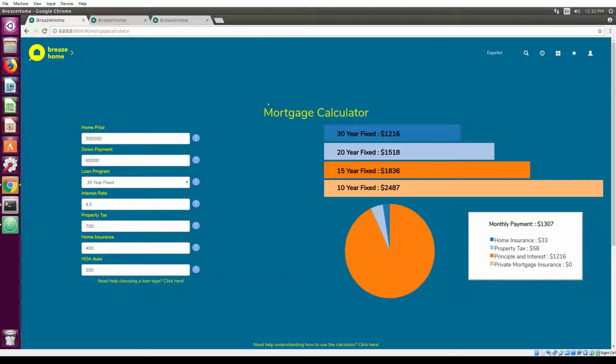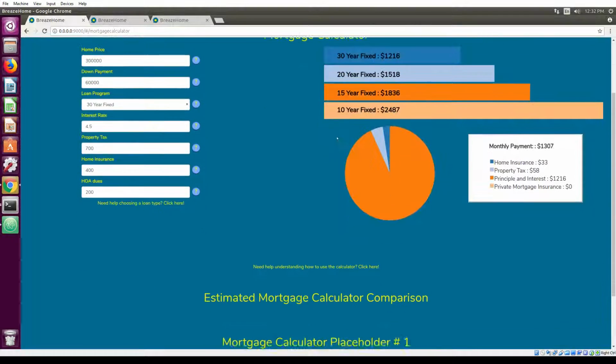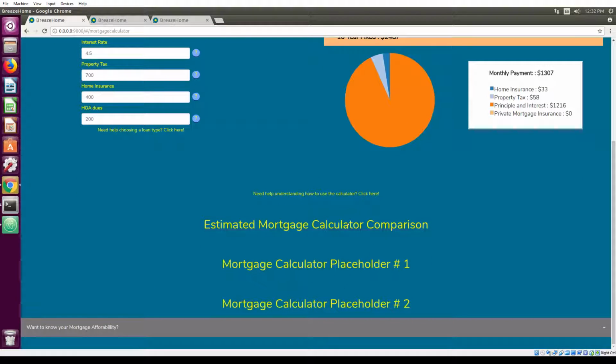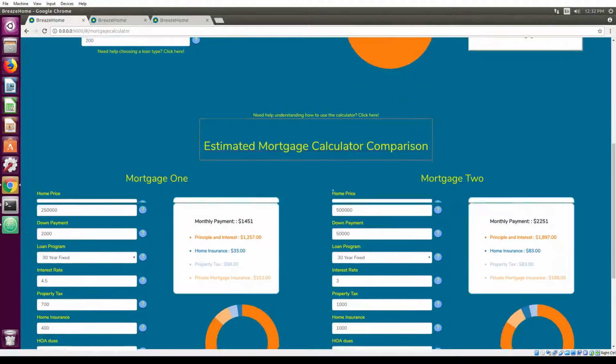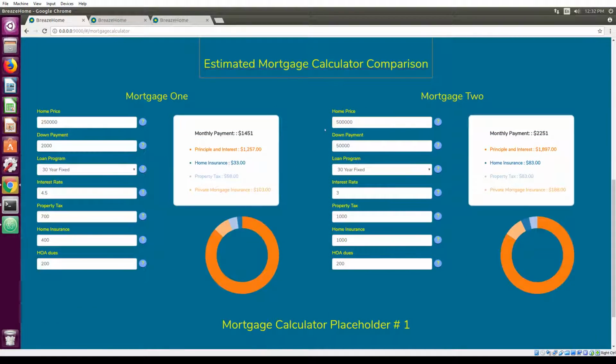If we look in, we can see now that this tool on the Mortgage Calculator page is pulled in as a single instance. However, for example, if you look at this estimated Mortgage Calculator comparison done by Carlos Loris, it pulls in 2 additional instances of the calculator. It's important to note that these are all pulled in dynamically and separately from each other. As a result, there's no 45 pages of code, there's no little snippets, there's just one solid block that's pulled in and loaded by itself every single time.